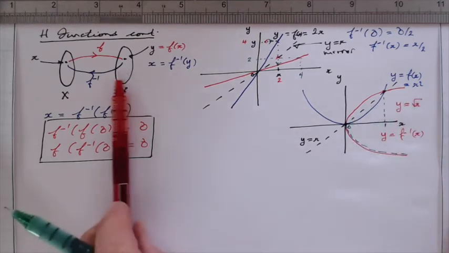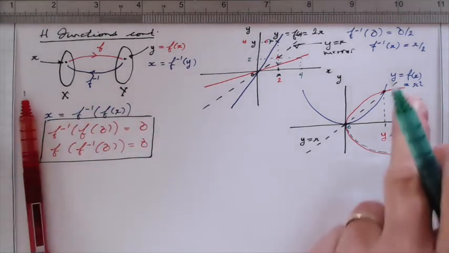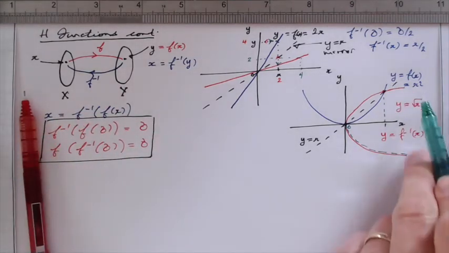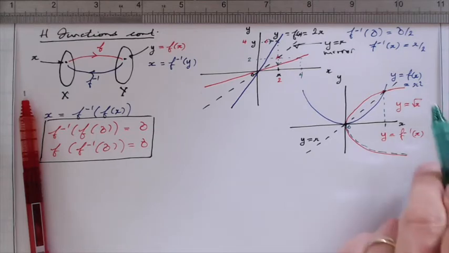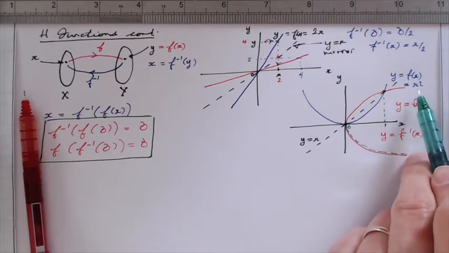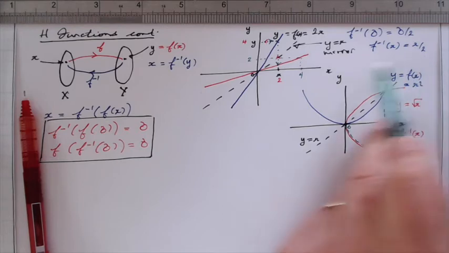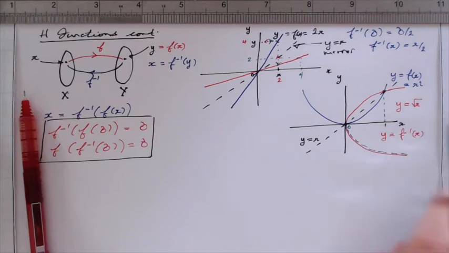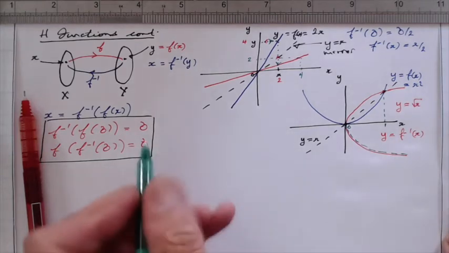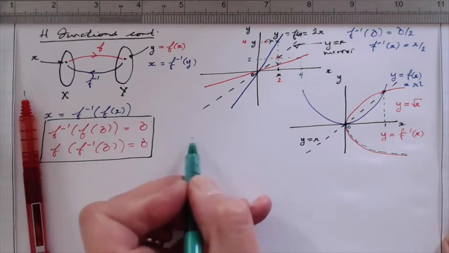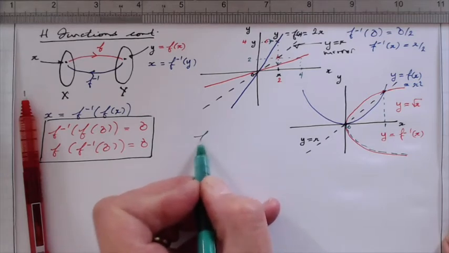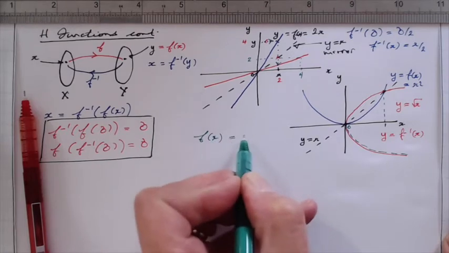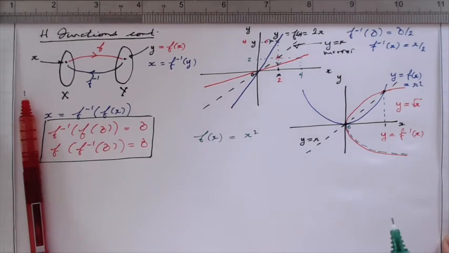Let's just be a bit formal and use this language here to derive what the inverse function of x squared is, even though it's sort of obvious. For example, the value 2 would map to 4, but I don't have room on this graph really to draw that. Going back from 4 to 2 seems clear that that is a square root. But how would we actually show that? So let's be quite formal here, and let's say that we have a function f of x equals x squared. And we want to know what the inverse function is.